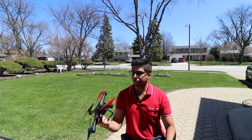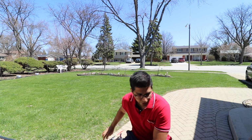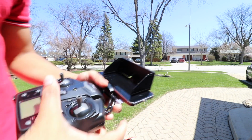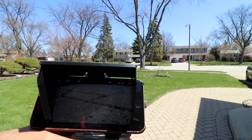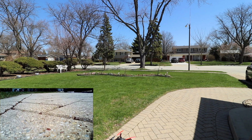Alright, so we're all set, ready to fly. I'm going to set the drone down now and go right to the app itself and see how this all works out. So I'll put it right over here. And then to show you guys how everything looks, you can actually see the app itself. You'll see a live stream of the actual camera and what we're seeing. I'm going to go ahead and record so you guys can see what I'm seeing at the same time.